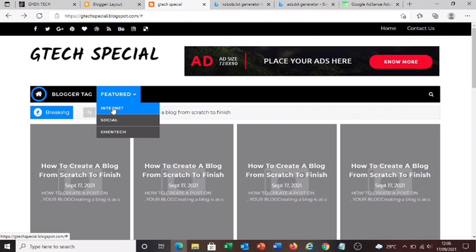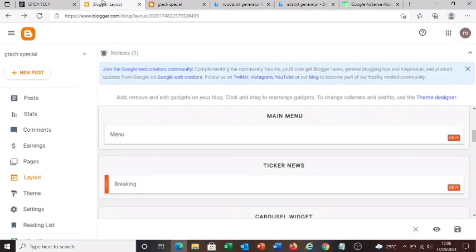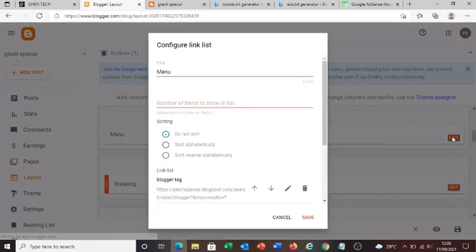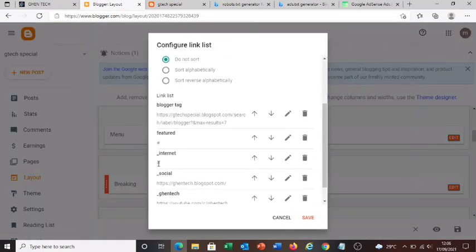That means you make this internet to be a hash. You don't want that internet to lead to anywhere, but you want to have more sub menu under that internet. Then that's when you make that one to be hash, because you want to do other and more drop down under it.